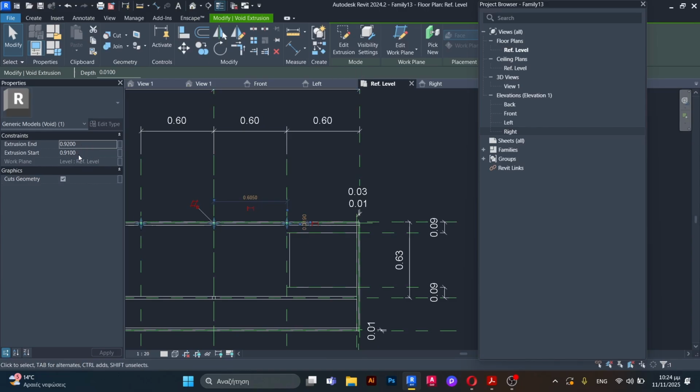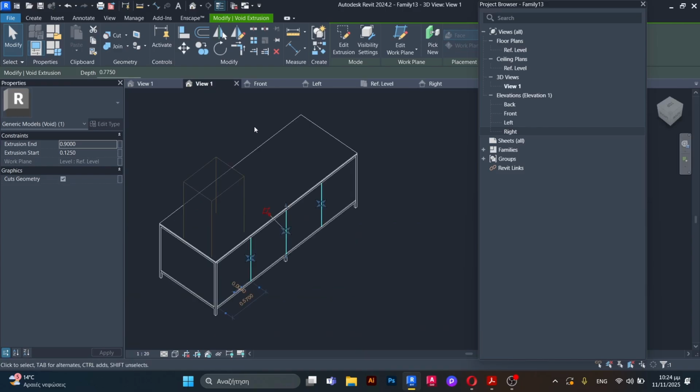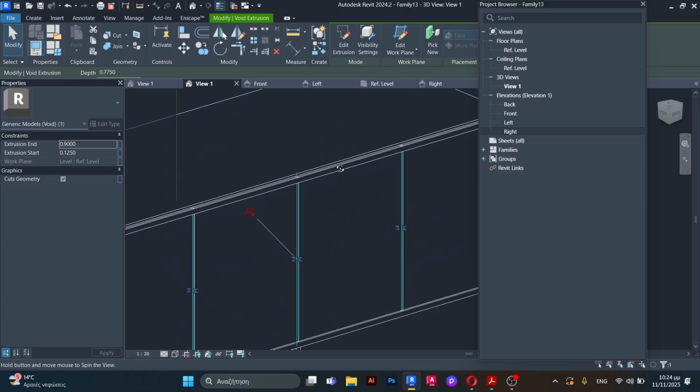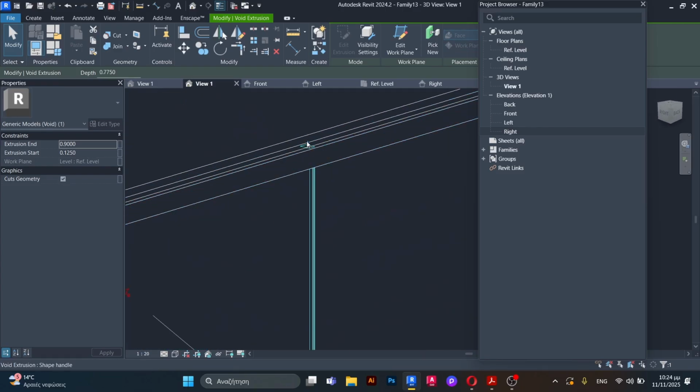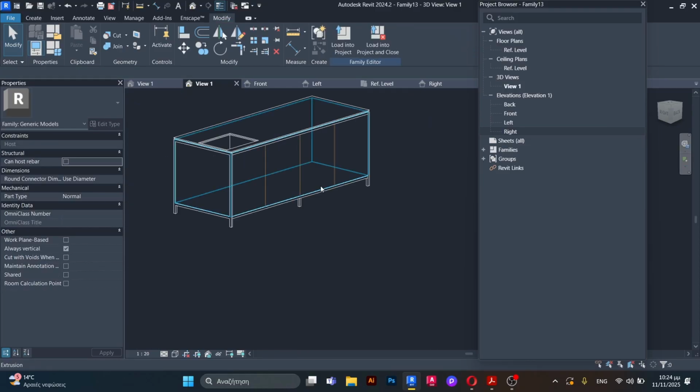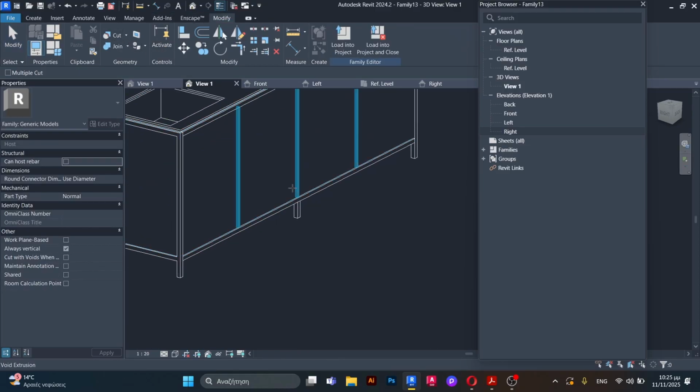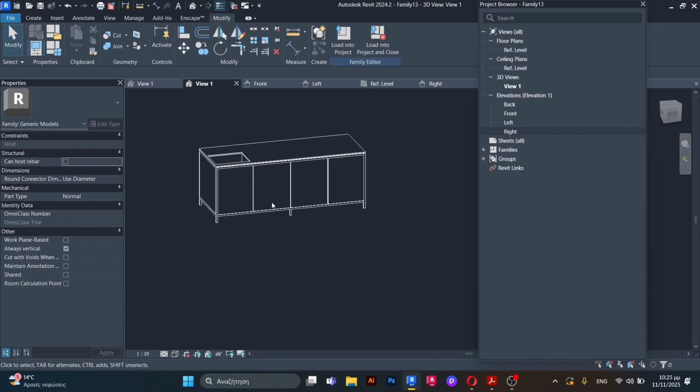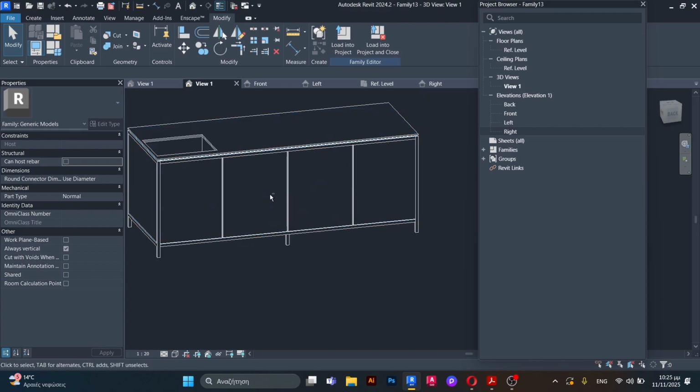And it will start from 12.5 centimeters until 90 centimeters. Let's give a look. So yeah, until here. And we can cut it from our box. Now we have our kitchen cabinets.